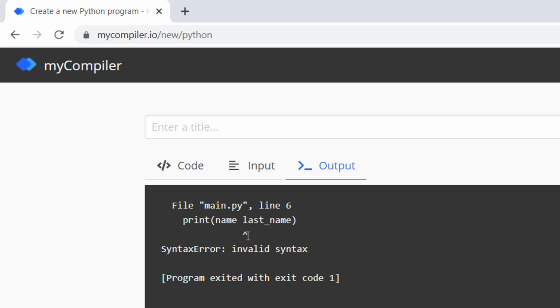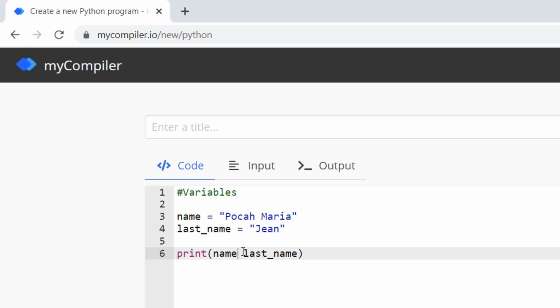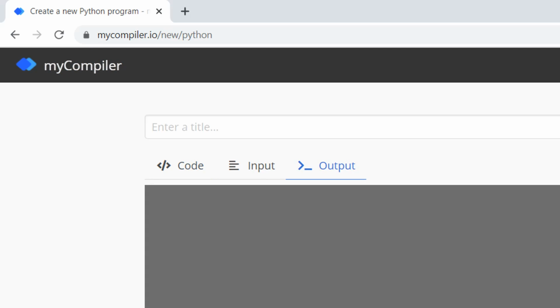This sign is showing where the problem is. So it's pointing that the problem is right next to the beginning of the word last name. When we go back to line 6, there's a space between the variable name and last name, but there's nothing in between. There should have been a comma. If I put a comma here and run the program, it's going to work fine.